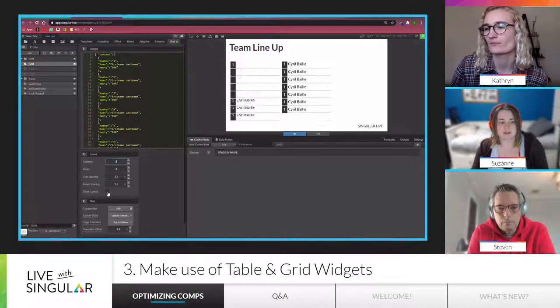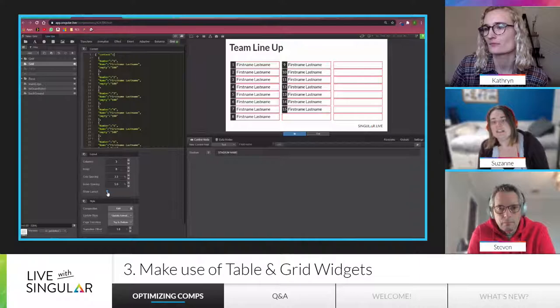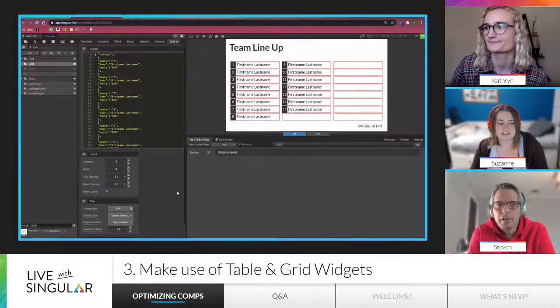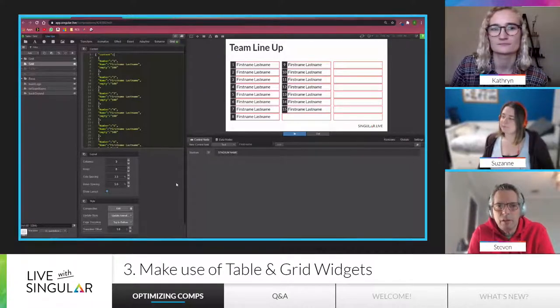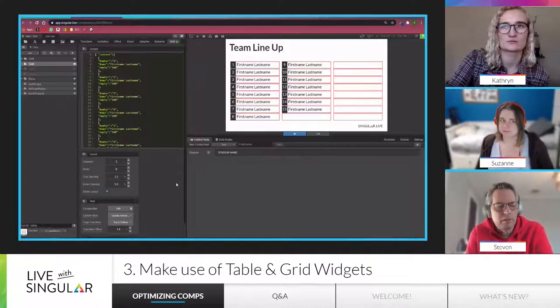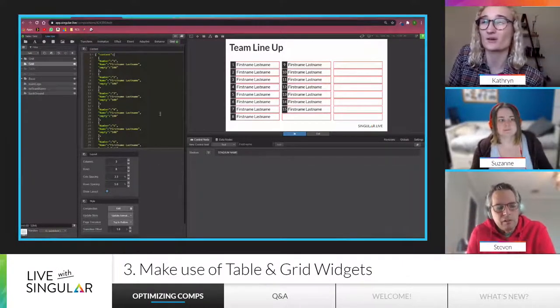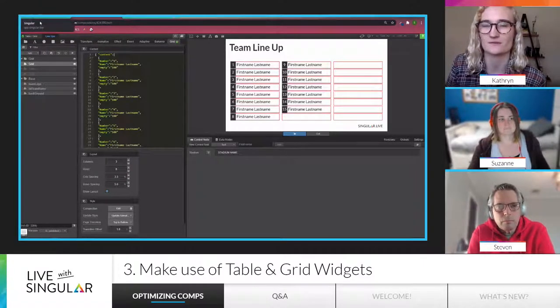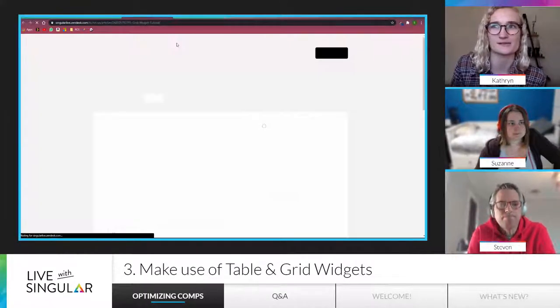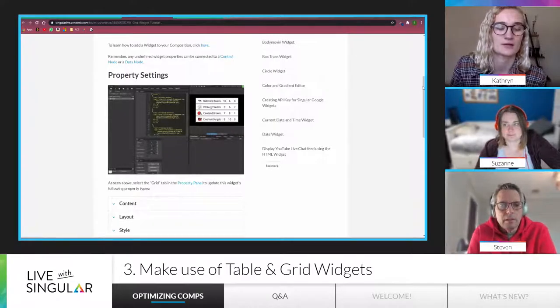If I increase that to three, and then I'm just going to show that. So you can see that you can build things out very quickly, especially if you have brackets. You could use a grid system for a bracket. I believe in the marketplace, do we have some examples? I'm sure we do of table in use, because the one thing that's sort of a gotcha is the payload. I don't think that we do. That's a resource we need to add, but there are links in the description for information on table widgets and grid widgets. So feel free to check those out.